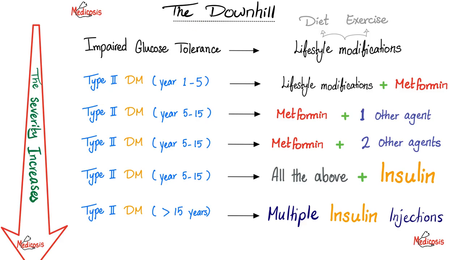The story of going downhill — the story of losing everything, like a country song. But unlike the country song, you are not getting your wife back or your house back. It only moves downhill. First, I start with impaired glucose tolerance and my doctor will recommend lifestyle modifications only — diet and exercise. Then I get to type 2 diabetes and it has been with me for 1–5 years; my doctor will recommend diet, exercise, and will add metformin. At 5–15 years, metformin and something else. Not working — metformin and two other medications. Not working — all of the above plus insulin. Not working — I will end up needing multiple insulin injections every single day.